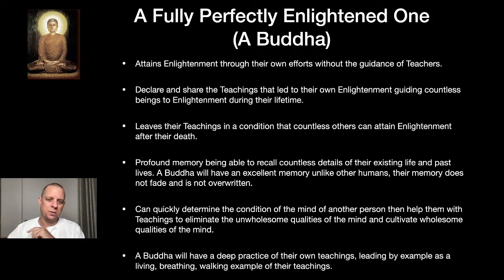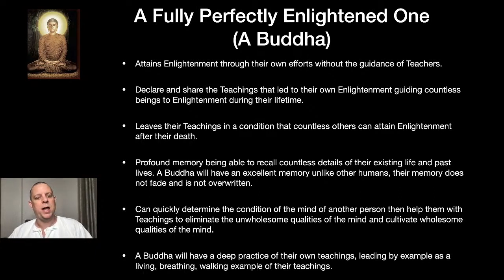But there's also many other characteristics of what makes a Buddha a Buddha. One of the reasons why we know Gotama Buddha was a Buddha is because he attained enlightenment by himself. He declared and shared teachings where countless people knew that they had attained enlightenment because their mind no longer experienced discontentedness. And he left the teachings in such a condition that countless other people over the last 2,500 years have also attained enlightenment. And that's how we know, because the people that are versed in his teachings and have experienced enlightenment, they know that this person was an actual Buddha. They have no doubt that he actually was a Buddha.